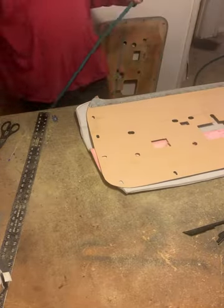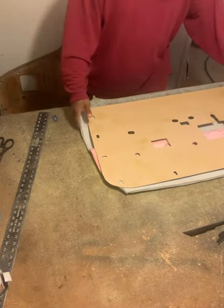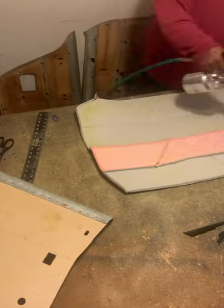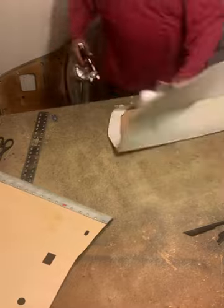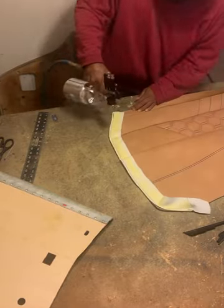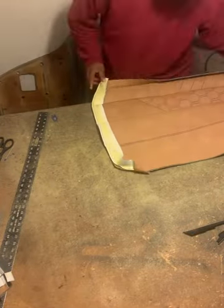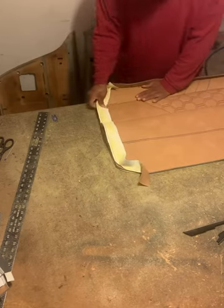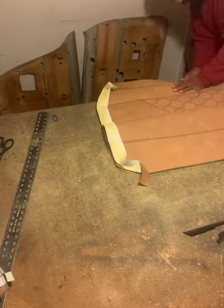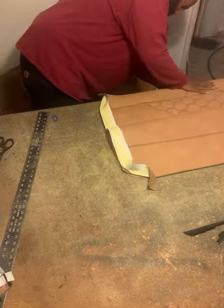Now we're in the wrapping stage. I spray glue on the door panel as well as the material. After a few minutes of pulling and stretching and getting this material into place to where I want it to be, I'll secure it down, and I will also put staples on the edges of it to secure it a little bit more.